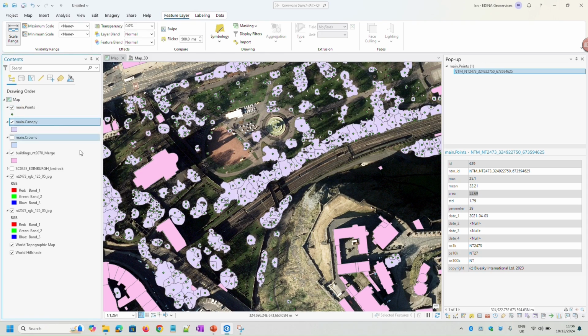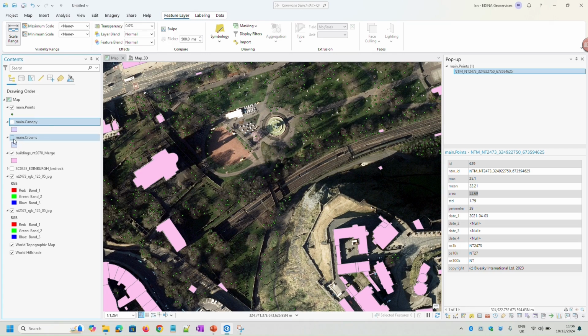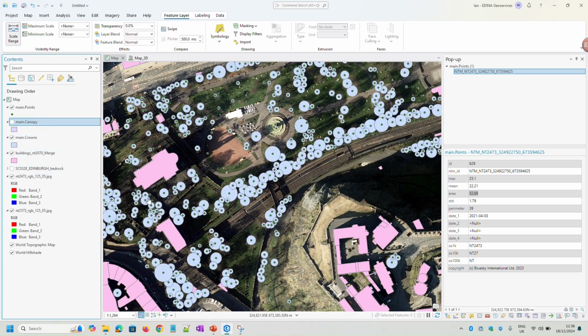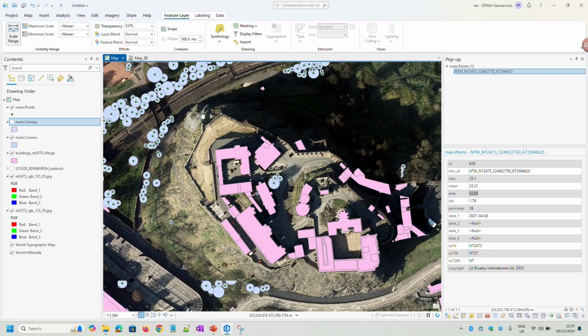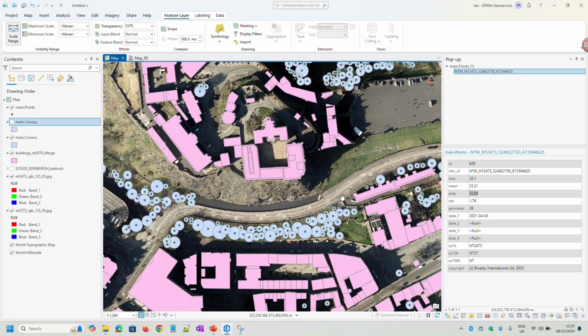It's also provided as a canopy. So this is where they've effectively digitized round from aerial photography, trying to capture the spread of the canopies of each of these trees. But they also provide it as stylized crowns. So these effectively show the extents of each tree, but as a stylized circle. So you see we've got a whole range of different sizes of trees in this area.